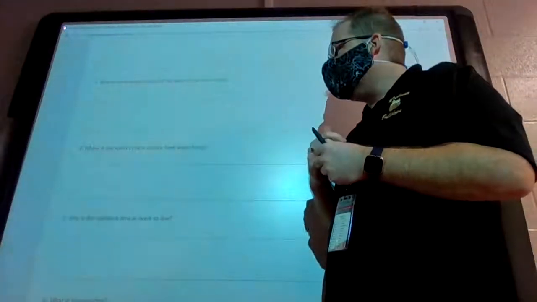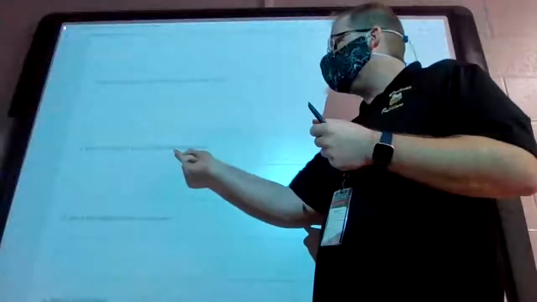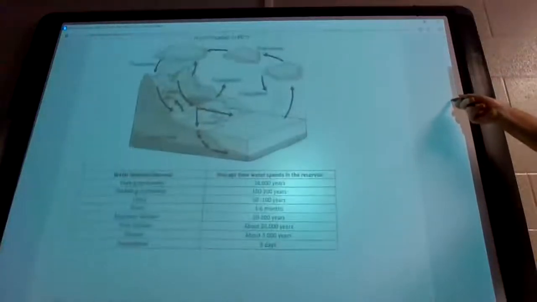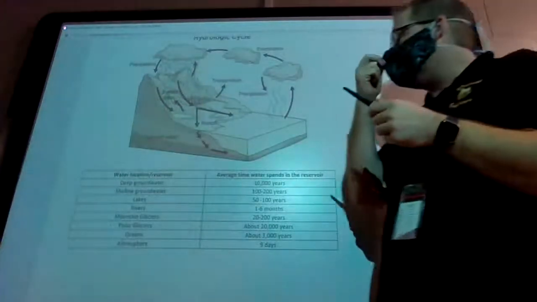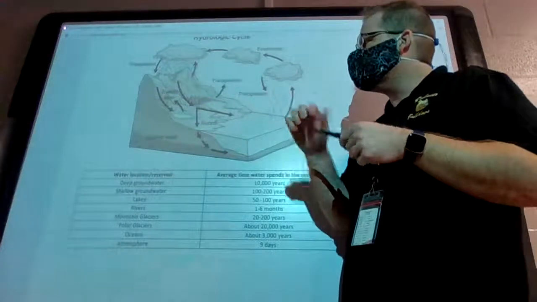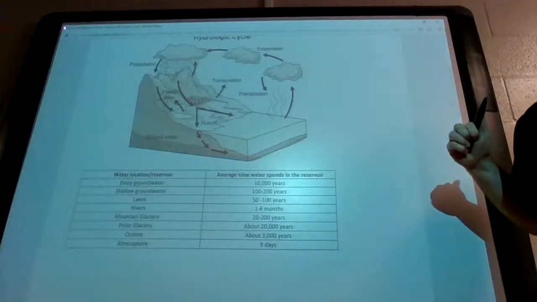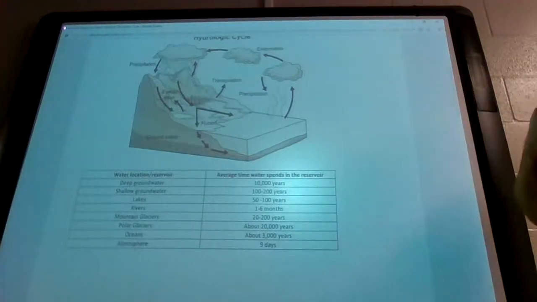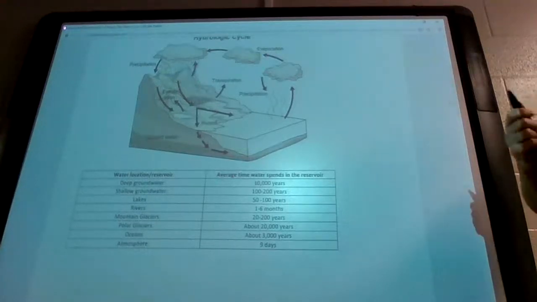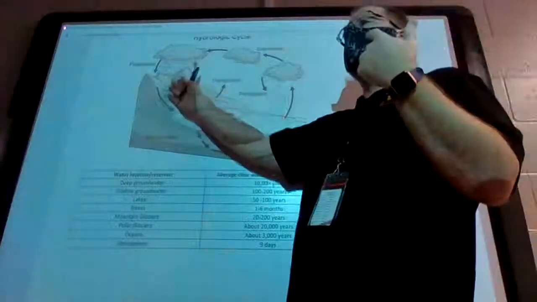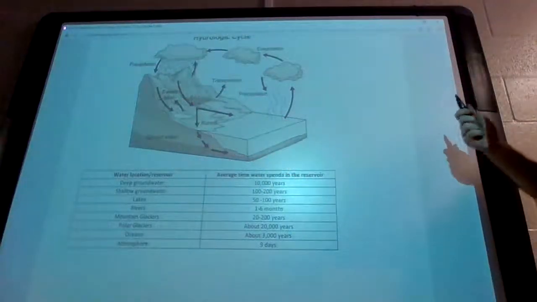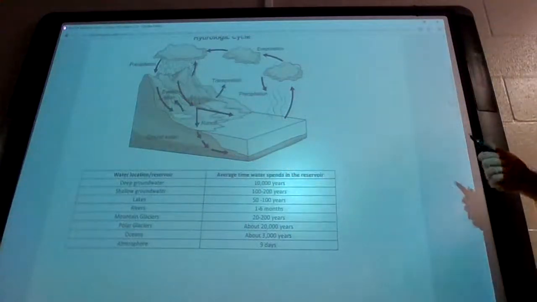Where in the water cycle is surface fresh water found? Lake. Yeah, that's going to be in your rivers and your lakes. Your surface freshwater is going to be found in your rivers and your lakes. And what's one more place you can find surface freshwater? Glacier. Yeah, in your ice, either glaciers on mountaintops or snowfall. That's going to be fresh water that's at the surface. It's not in liquid form, but technically it's still water.